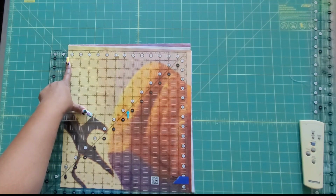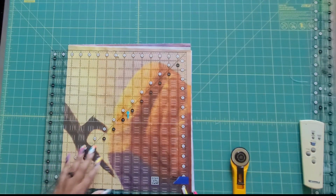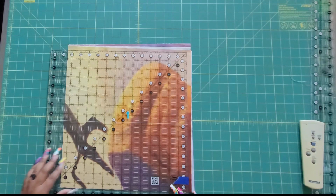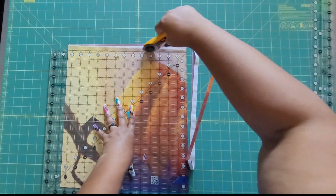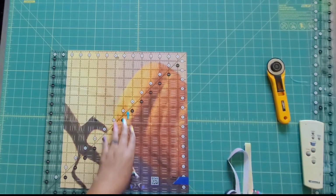This is 13 and a half by 14 and a half. That would have been so bad if I was really working with those measurements. 13 and a half by 14 and a half. Boy, when I cut the hole, I would have cut the hole wrong and been all confused. 13 and a half by 14 and a half. Just going to move this a little bit. Fidgeting with it, micro movements, which is a lot easier to do with the Creative Grids than a Quilter Select, which you guys know that I love with a passion. But you're not going to be doing too many micro adjustments with that because it's serious business. And it doesn't move. All right, we're squared up. We're good.